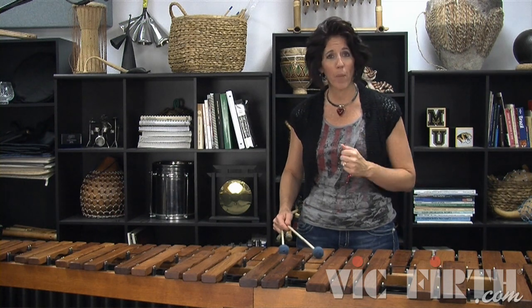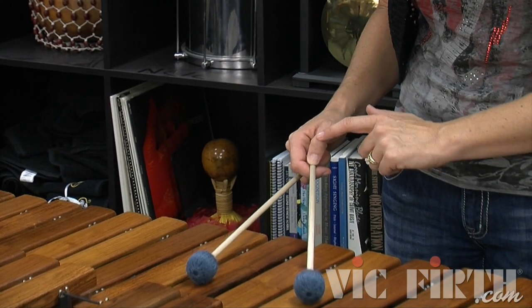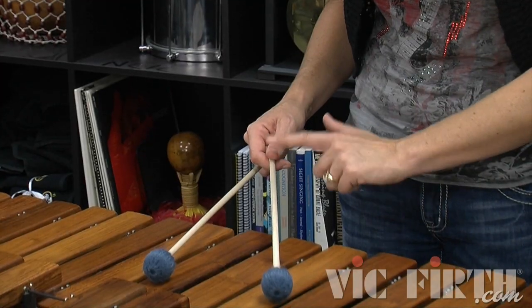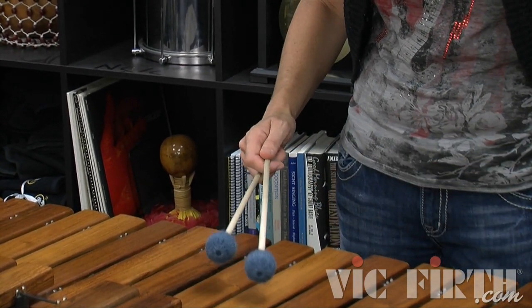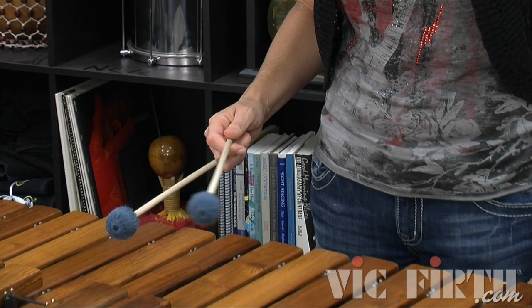The primary thing I want you to think about now is to keep your thumb flat. If your thumb is popping up like this, you are creating tension right at the tip. I should never really see white in your fingernails. Your fingernails should always have blood flow and be pink. As you contract that interval, it's just a very slow extension of the index finger with a slight movement of your thumb.